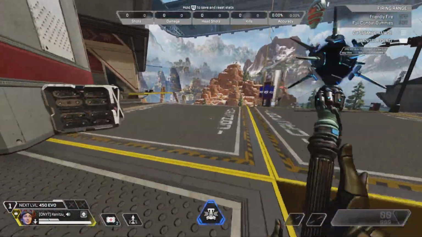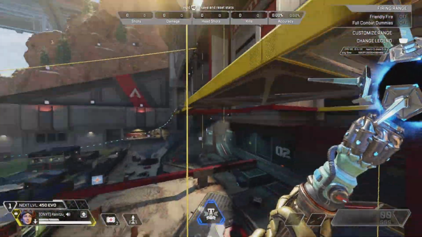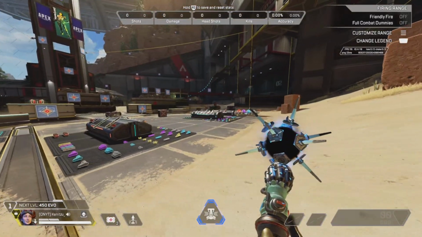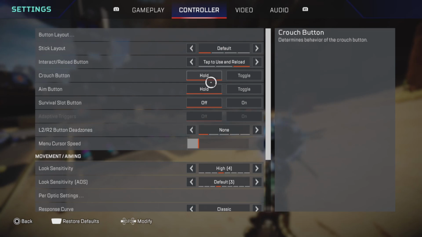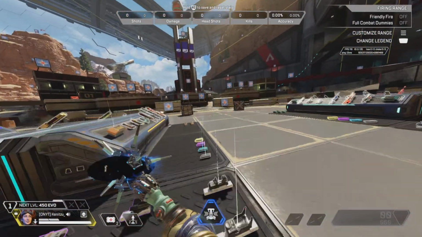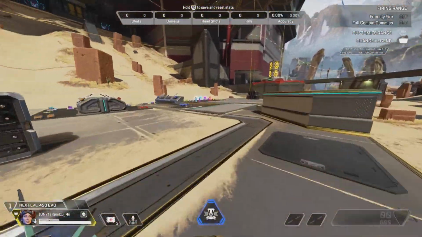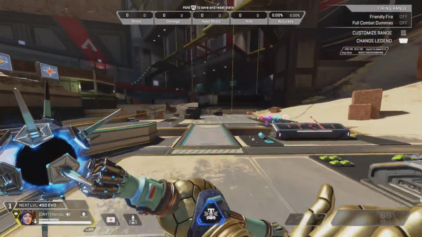If you're on keyboard and mouse, you probably will not be watching this, but keyboard and mouse is definitely easier to mantle jump. But obviously bunny hopping, this is one thing that I would highly recommend you also learn. So I use my crouch button on hold. To bunny hop, I have to hold my crouch button down, and then I press my jump, just one at a time. But if you play toggle crouch, all you have to do is press it down once.